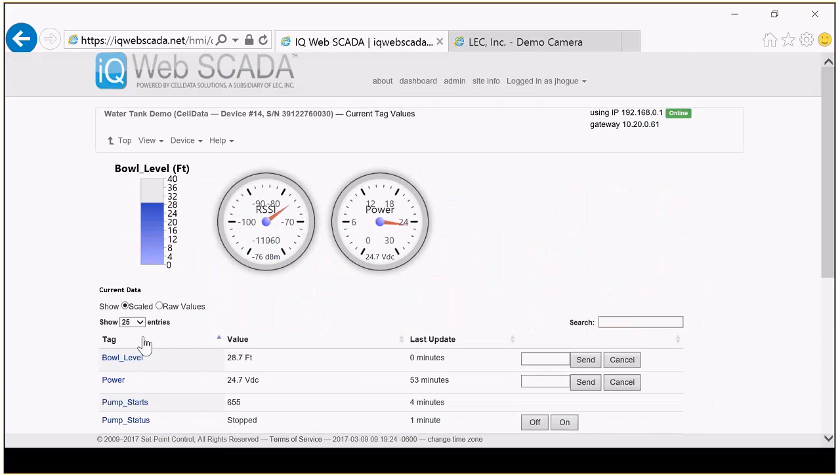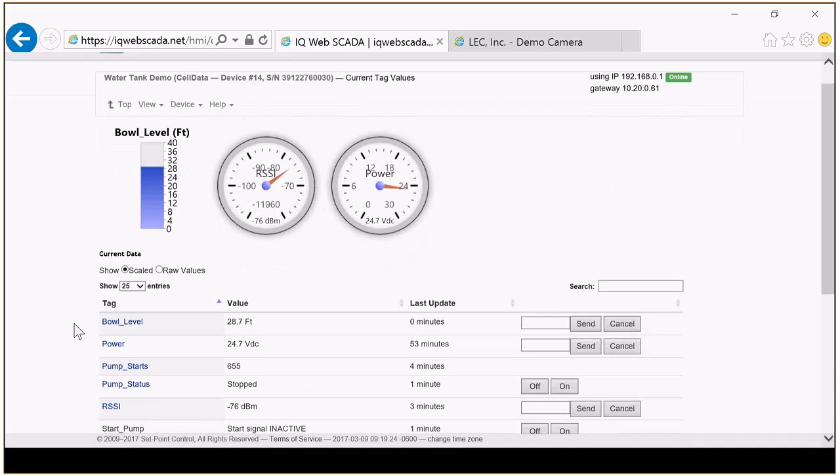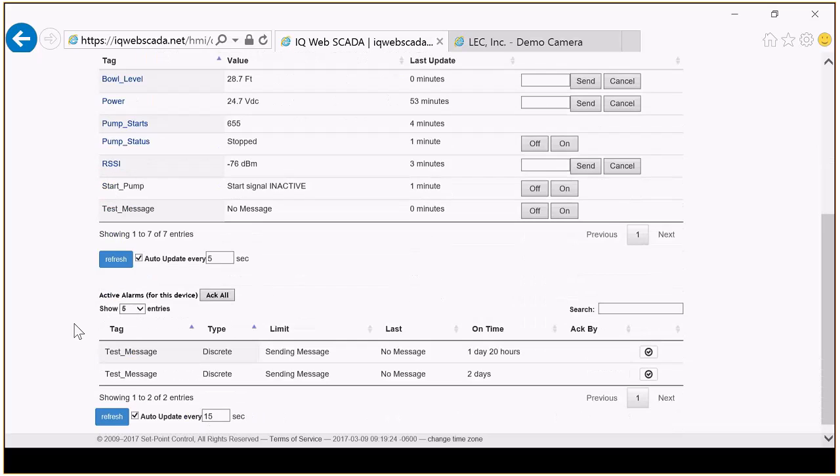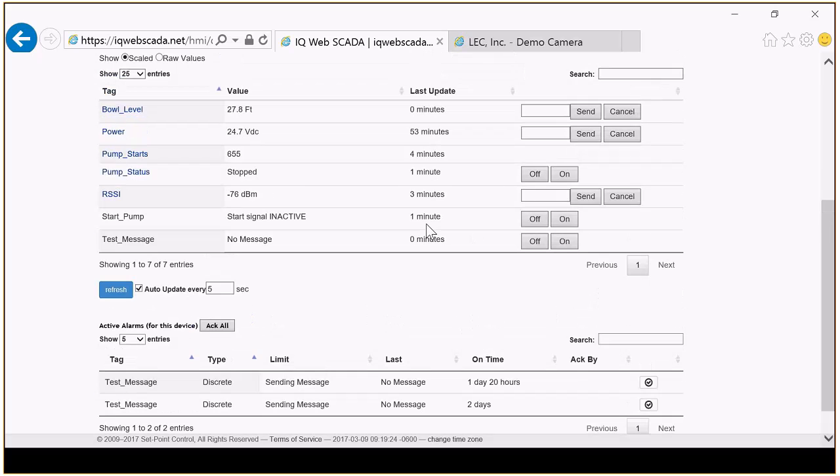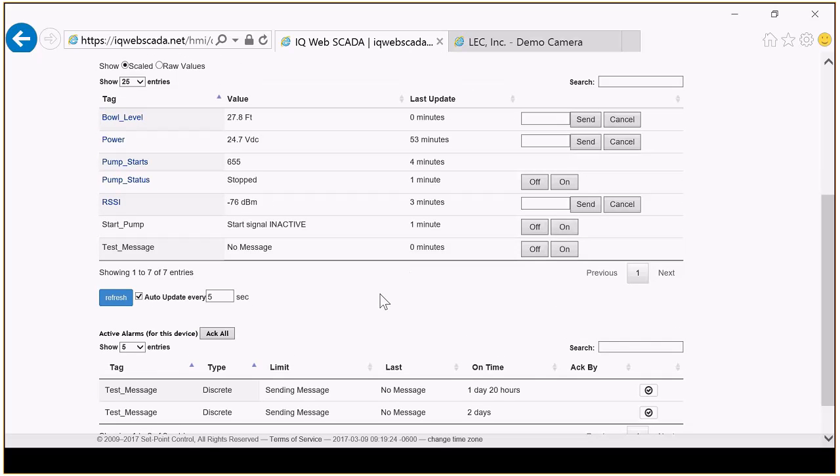One of the features that Brian sort of keyed on was the alarming features, which on the device page there's a list of current alarms, which can be acknowledged, which will reflect the user who acknowledges those. One of the things we did want to show you here is we're going to generate an alarm, and we'll go ahead and do that now.